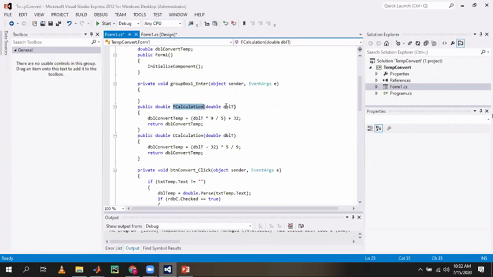This parameter I use, there's this parameter passed here. Therefore, double dBl T, there's a temperature. We are going to give the temperature. It also needs some calculation to convert that one and then return that value as a dBl convert temperature. This value we want to display. The same thing here: if your temperature is Fahrenheit, this line, then we want to convert that to Celsius. Then I can use this whiteboard.